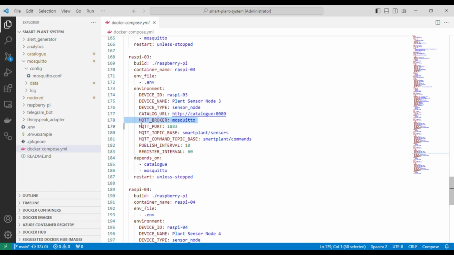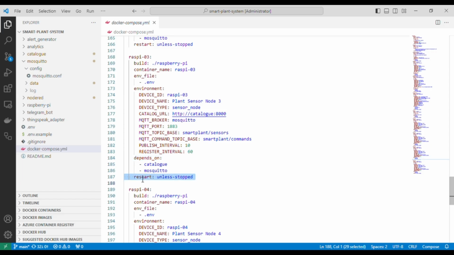Docker automatically resolves these names across the isolated bridge network, avoiding static IP management. The dependency tree prevents race conditions during startup by ensuring the core broker and database initialize before worker services launch.